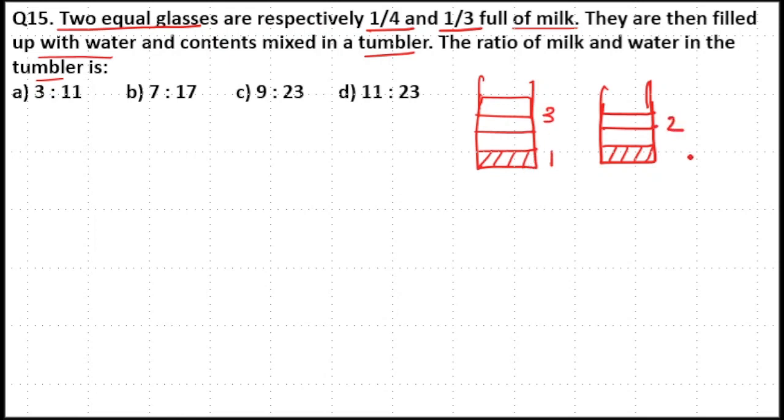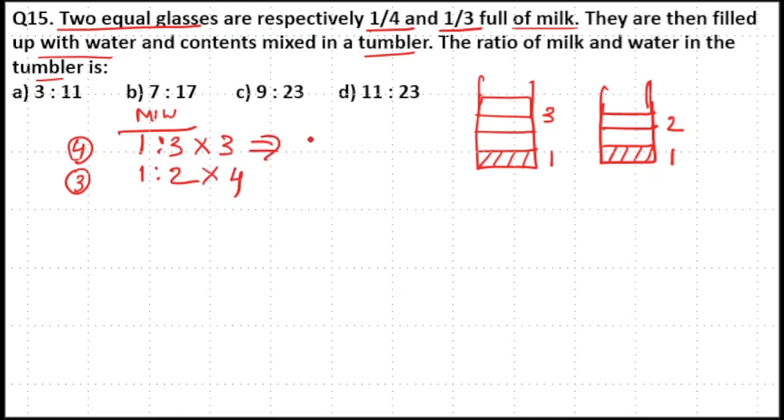Here 2 parts is water and 1 part is milk. So our ratio is 1 is to 3 and 1 is to 2, milk to water ratio. That means 1 plus 3 is equal to 4 parts, 1 plus 2 is equal to 3 parts. So to make it equal, multiply the first ratio with 3 and the second ratio with 4. So the first ratio will become 3 is to 9 and the second ratio will become 4 is to 8.